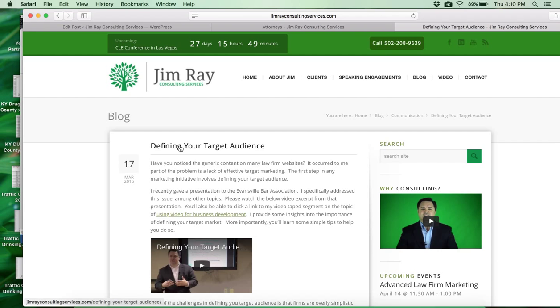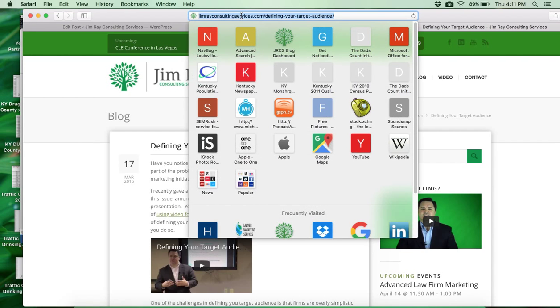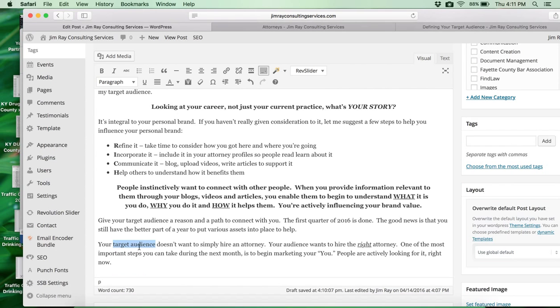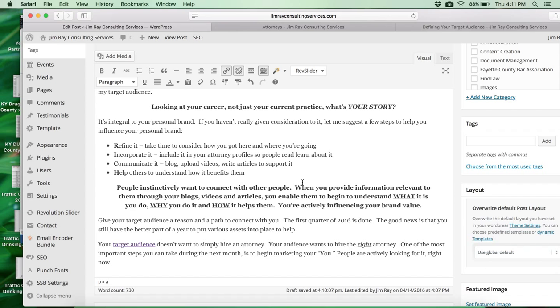Now what you want to do is make sure you open that actual post, because that gives you the unique URL for that post, not just the main page for all your blogs. So I want that one to go here, and we said it was going to be target audience. So again, hit my link, paste it, and it's already got this check, so that's good. So now I've got one link into my website, one link into my blog.